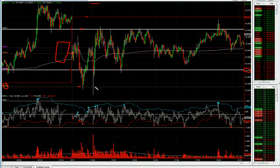It gives you such an edge knowing beforehand the levels to look at and concentrate on in your tape, so you can pinpoint these. Anyone who'd seen the overnight low of 10458 and been waiting, and could see this flush and this immediate pullback, this is an absolute stonking buy here. When you see this flush, you can see the total move here. The time is about the quarter two period, and the likelihood is you're going to get a push back into the middle of that range, and that's exactly what we got. Anyone who got that was rewarded, and there was an obvious exit there.